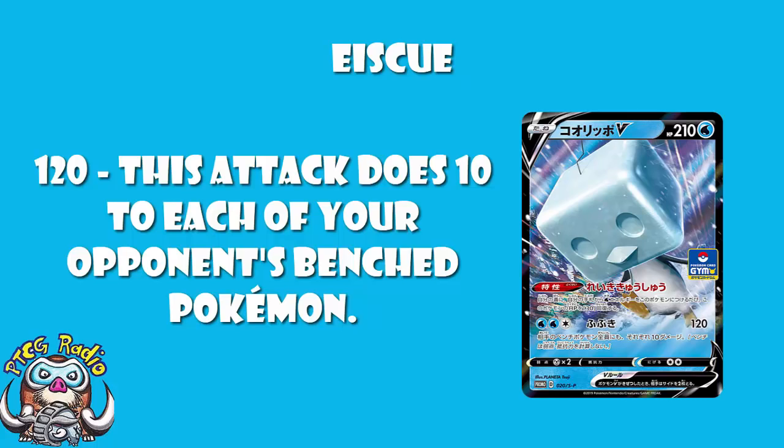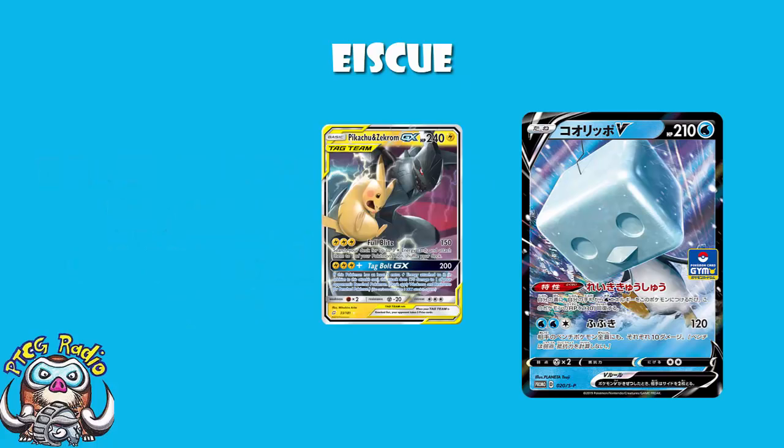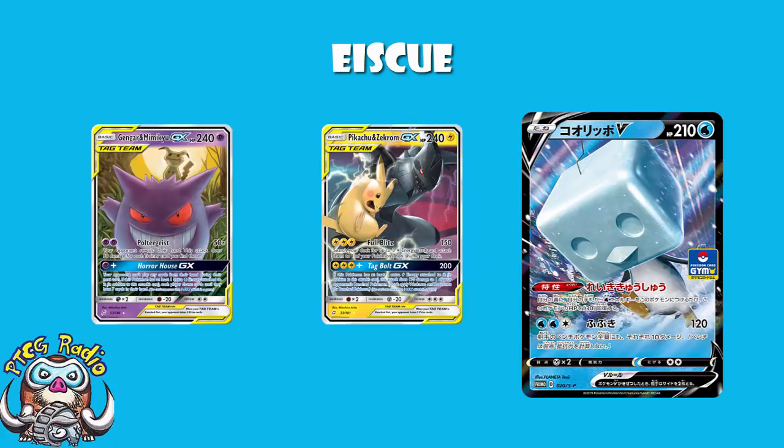Because 120 damage, 2-hit KO, the vast majority of GXs, and then the weakest of the tag teams, we're talking Pikachu and Zekrom, and we're talking Mimikyu and Gengar. Or Gengar and Mimikyu as it actually is. They're the only ones that you're getting here. Everything else is out of range. But then you start building in the bench damage that you're doing, and now it's starting to look a bit better.